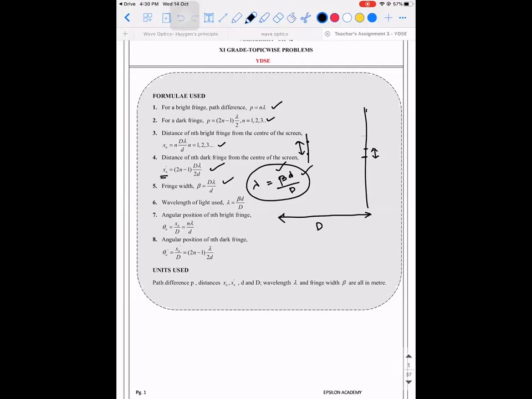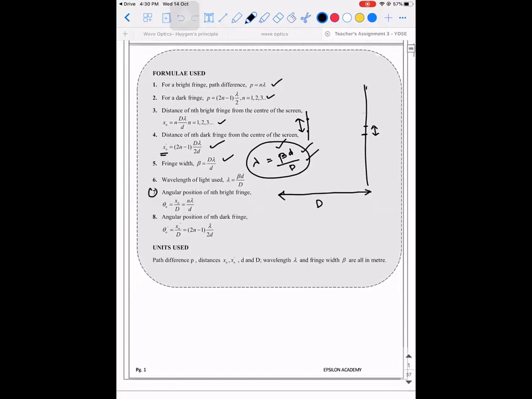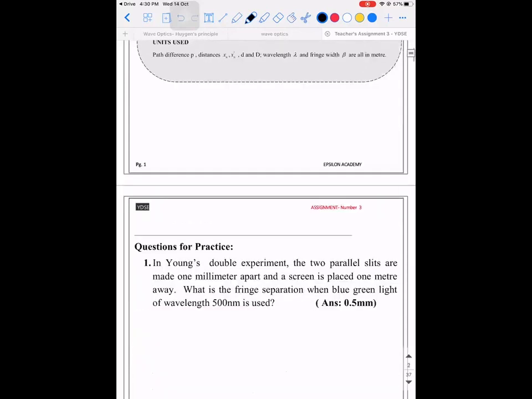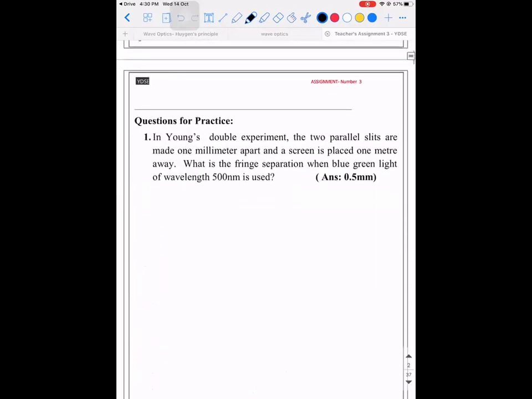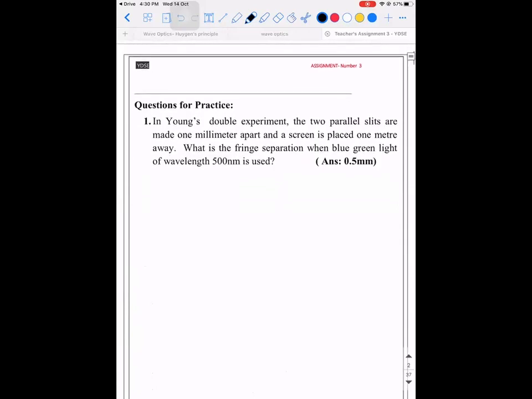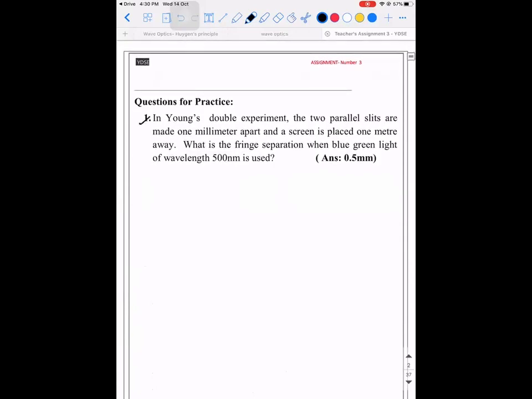You can see it as an application also, but nowhere is it spoken. You can take it as an application of Young's double slit experiment. If you ask me why Young's double slit experiment was done, it was done to prove the wave theory of light. But out of that, an unexpected output is you can find the wavelength also. So this angular width and all you need not worry about. I will tell when time comes. These are all the points that are mainly required for CBSE. So let's do the first problem.